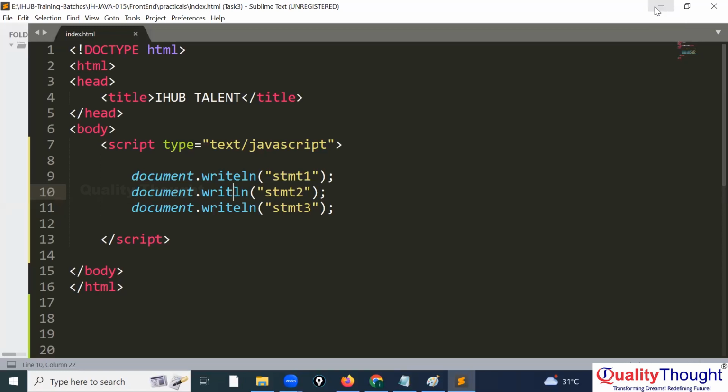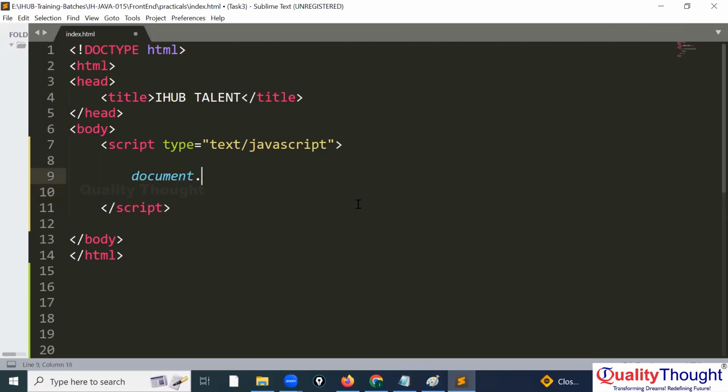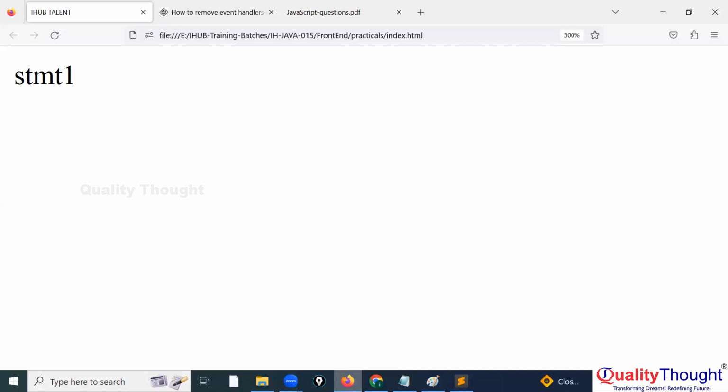Logical means I will give you one best example with Java and JavaScript. See here. If I am using document.writeln and taking 10 by 50, tell me, can we divide 10 by 50? No, we'll get what? 0 in Java. In Java, we will get 0. Save this. Here the code is correct, there is no spelling mistake. But see, the output which we find is inaccurate. It is not correct.